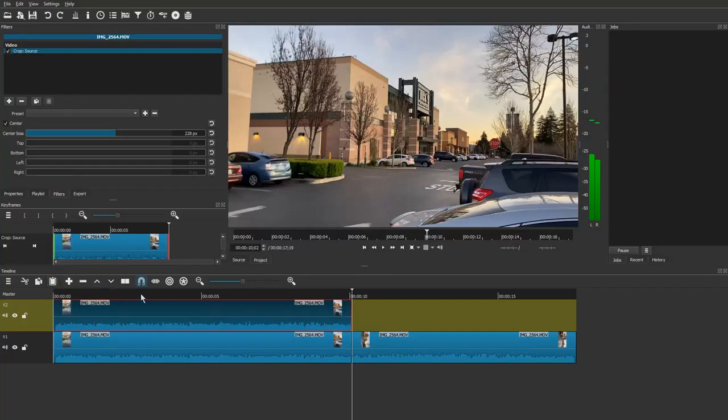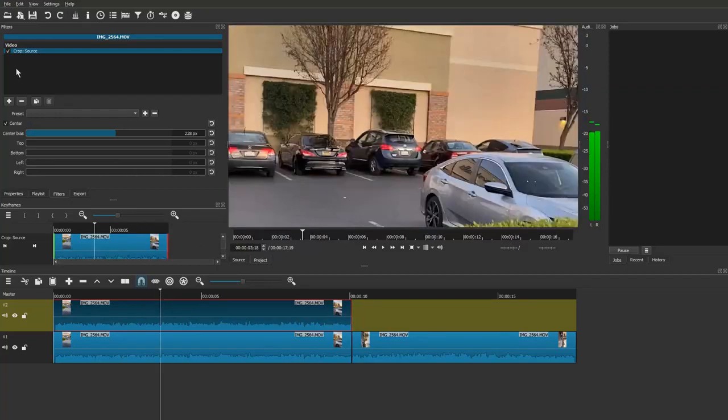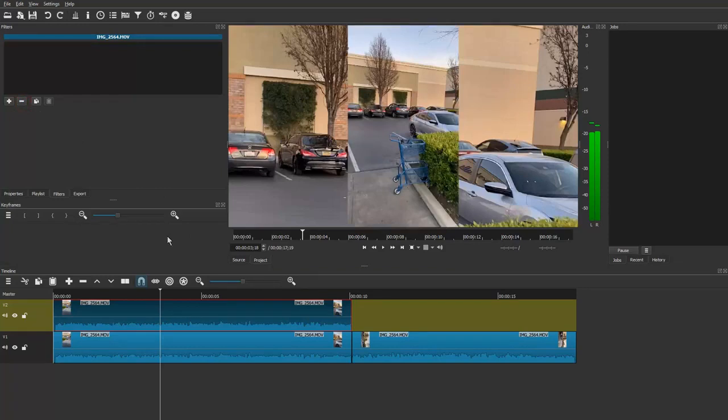Okay. And now with that top video selected, I'm going to remove the crop source filter. So now you see the full video with the center cropped video in the background, except we want to make the background video blurred out.